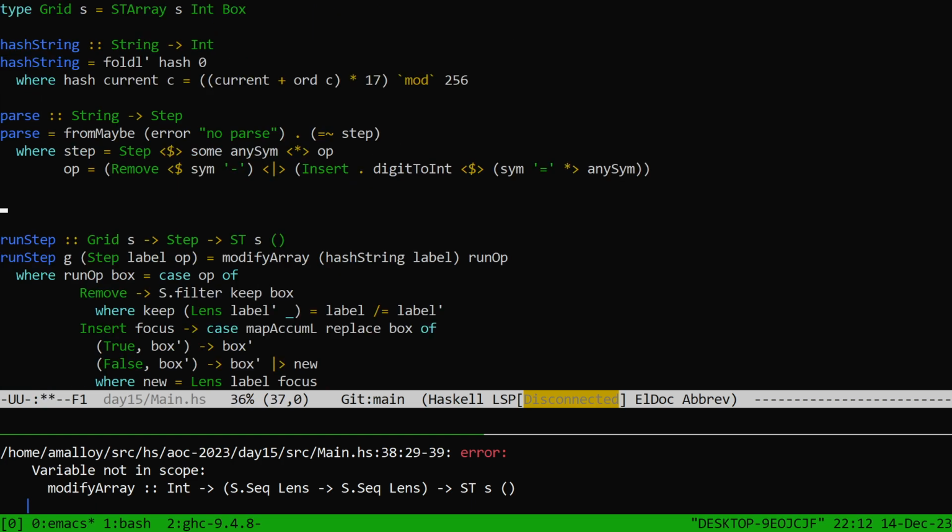Let's just put it here, I guess. Modify array. I'll put the tick to remind myself that it's strict, I guess. Is a function from... Oh, I don't even have... Hang on. I didn't pass an argument to this.